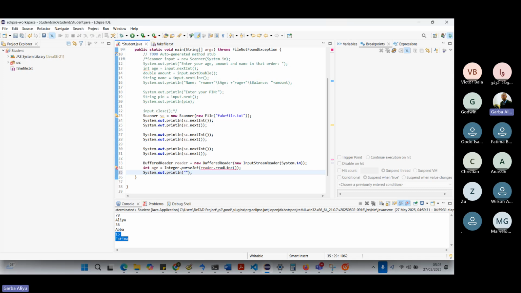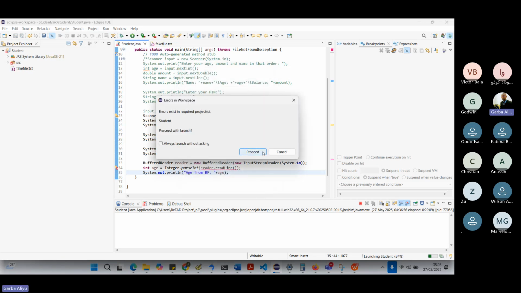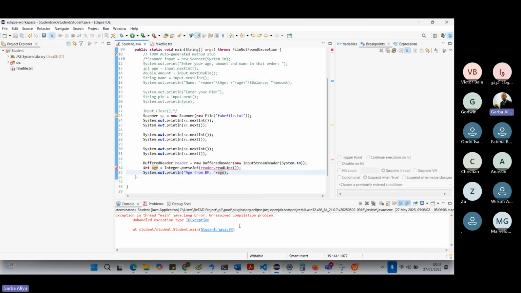Then I will write age, for instance. Say age from the BufferedReader, then plus age. So if I run this, now it asks me, okay, an error, where the line error, a compilation time exception.